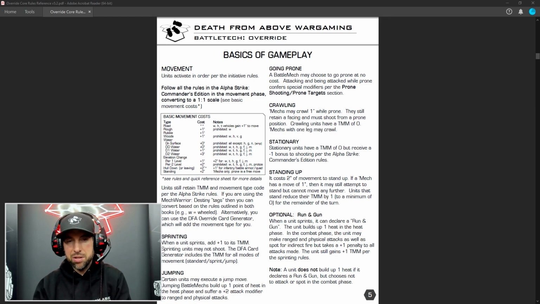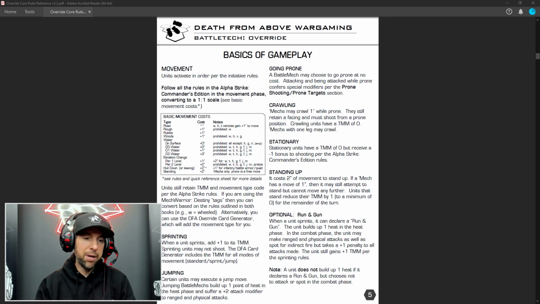In this game, because of the cinematic nature of it, we wanted mechs to be able to crawl and move and do a little bit more. So when you are prone, you can crawl 1 inch. You have a TMM of 0. So that allows mechs to do some things, especially when they have no leg, because they can't stand up. Like if they take a leg hit and their leg falls off, or their gyro is totally hosed, that allows them to move around a little bit.